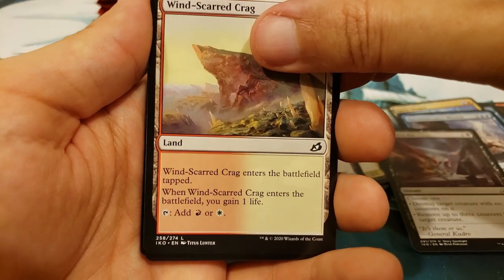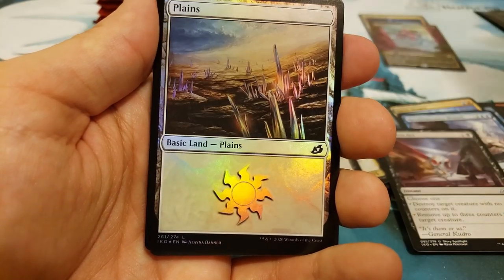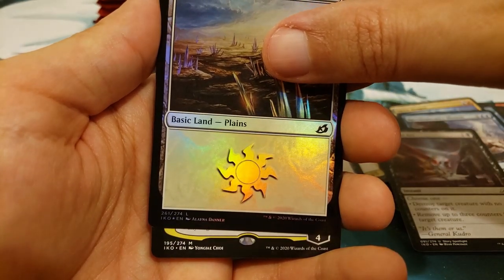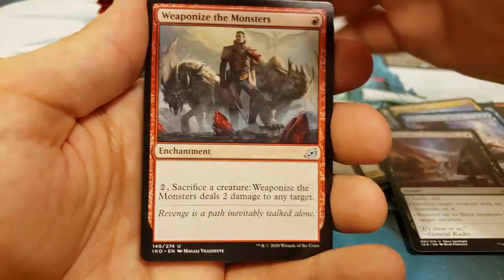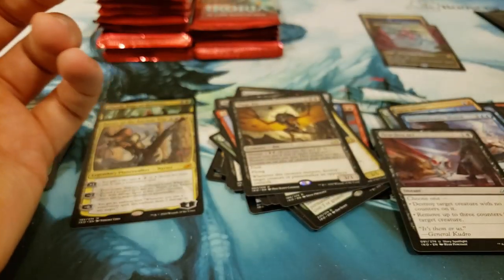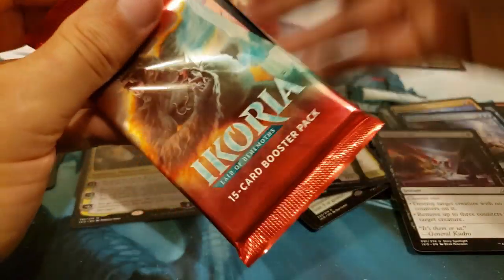Let's do a little peek again. That seemed to work last time. Oh, land. Another mythic. Nice. Narset of the Ancient Way. All right, here we go. It was never in doubt. It was never in doubt we were going to go on a run.